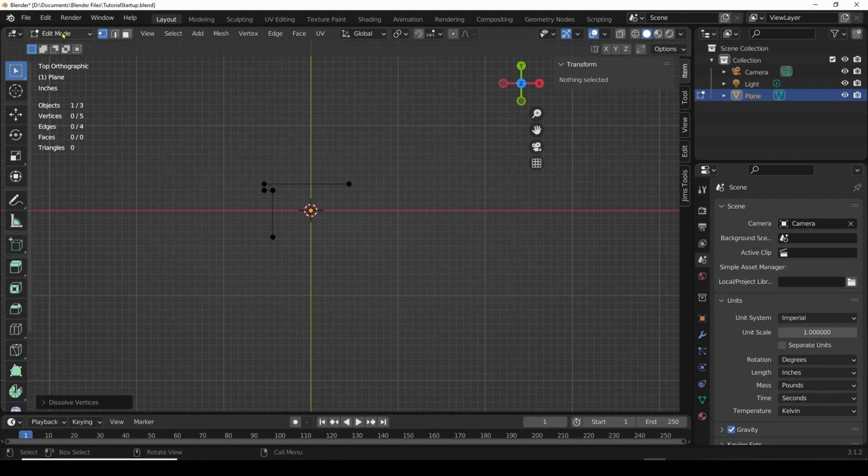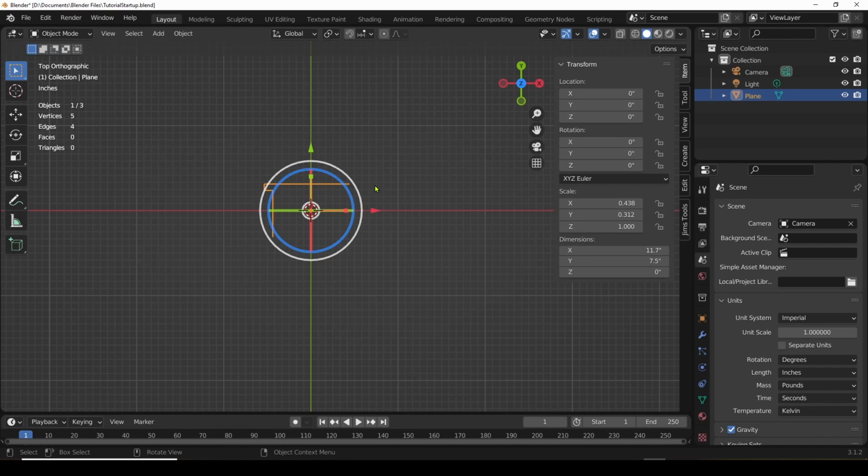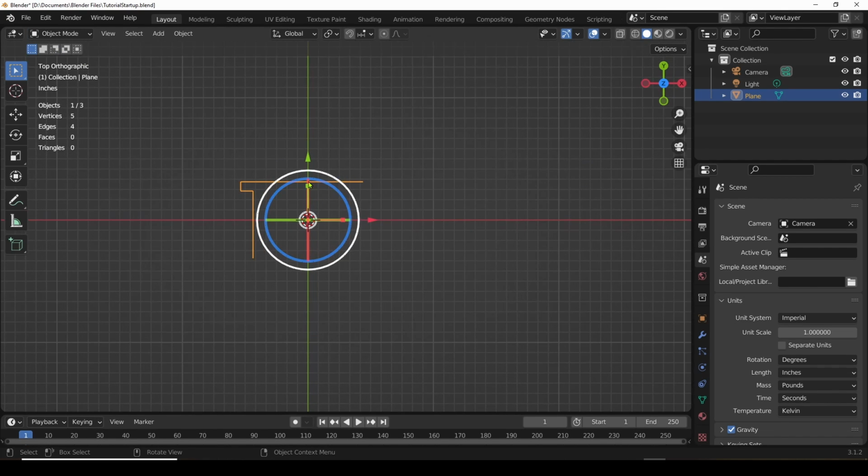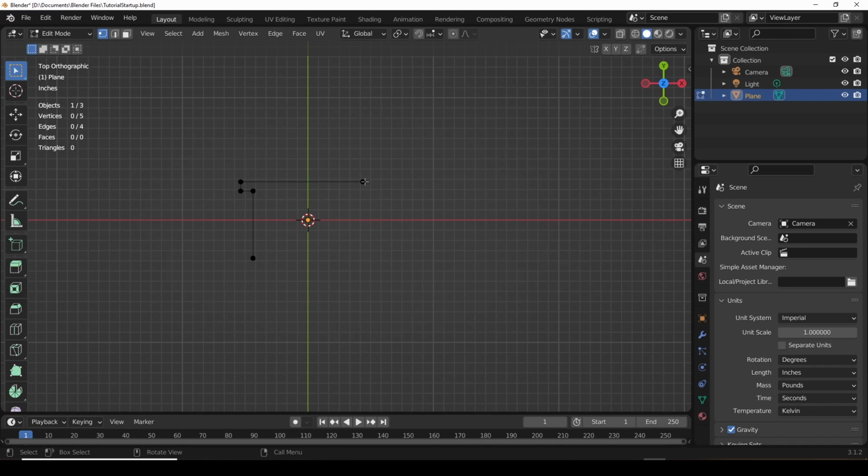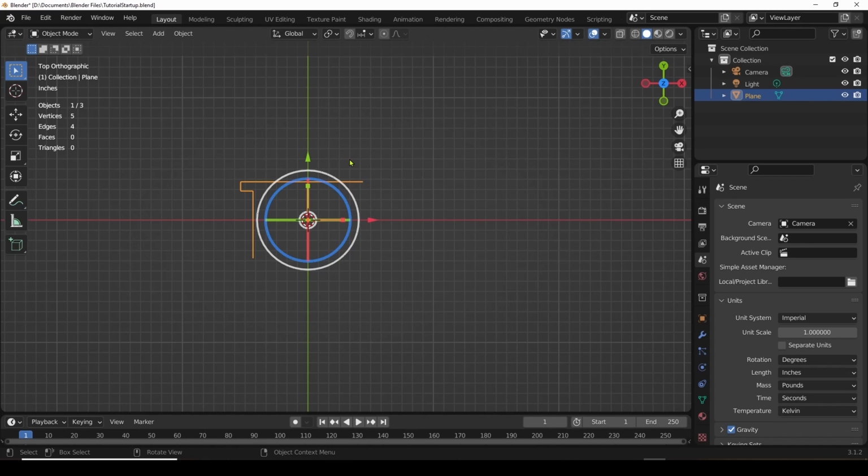So now we go into object mode and select this. Now we want to use a new set of tools that operate on an entire object. Before, we were going into edit mode where we could address the vertices and edges and faces, but there's a whole bunch of tools that operate on the object as an entire thing. We said we want to duplicate the object, so there is a tool called the array modifier, which takes that object and duplicates it as we want it to be duplicated.